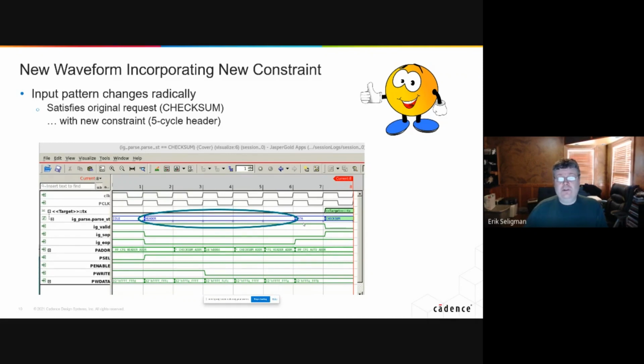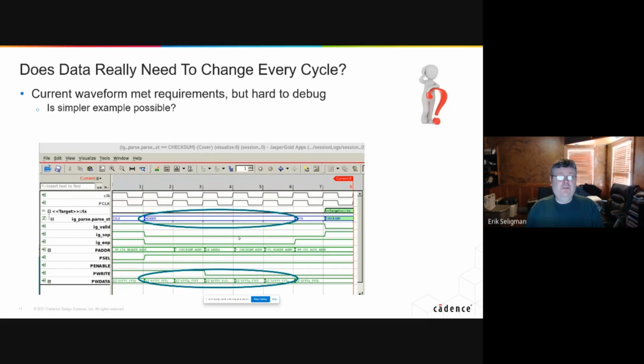And now, of course, if we'd written a homemade test, it would have been more complicated to get here. We would have had to account for 7 cycles' worth of driving inputs, but now we don't have to because the formal verification tool solved all that for us. We can continue asking further questions.